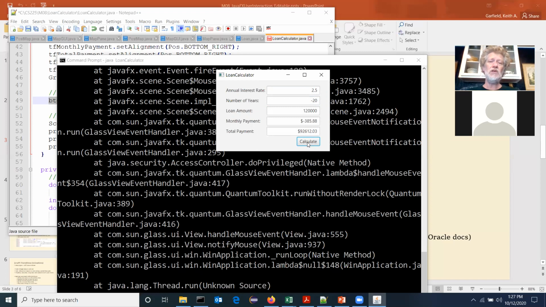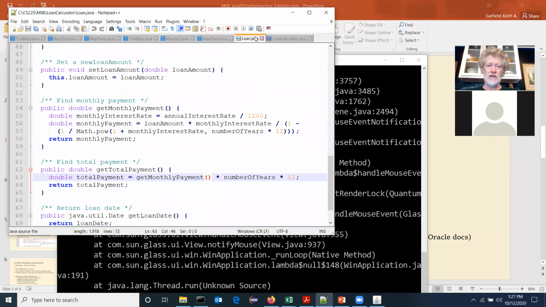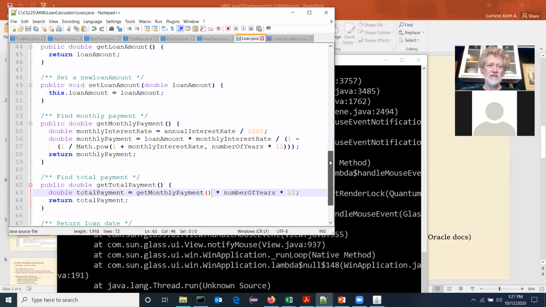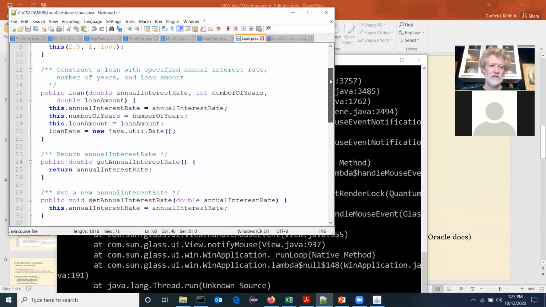So you would actually have to change your code to protect against that. Like under the set number of years line here, this might get replaced with: if number of years is greater than 0, then this is number of years. Otherwise, default to 1 year.